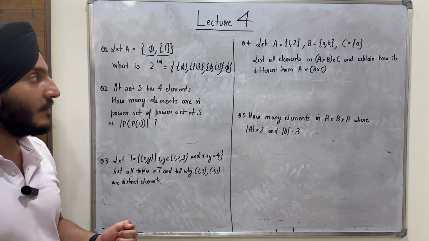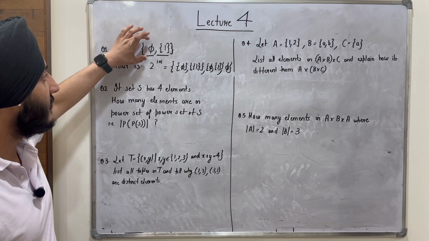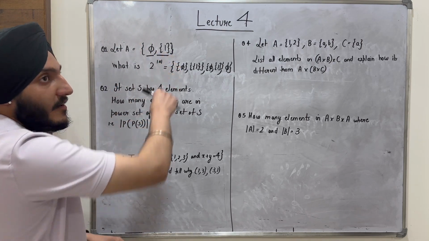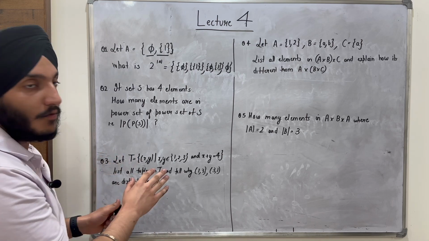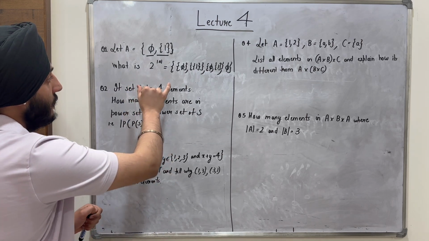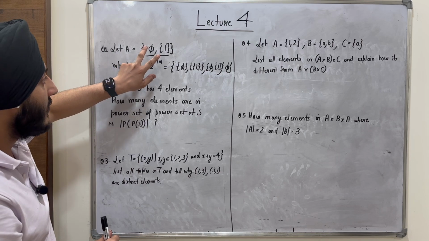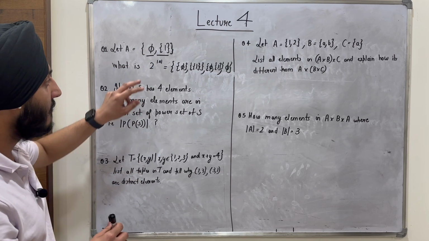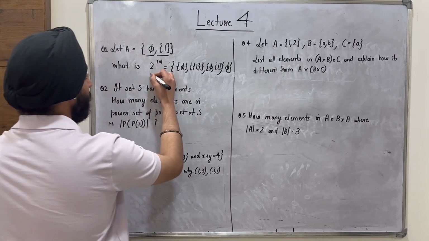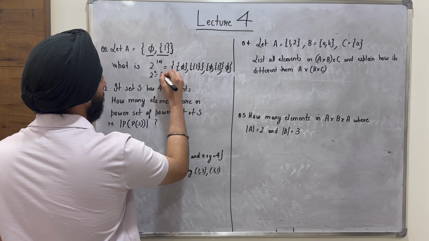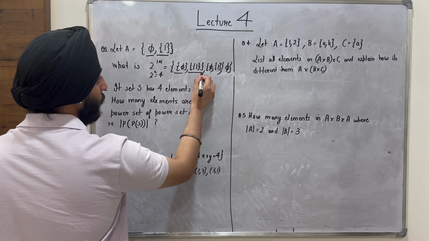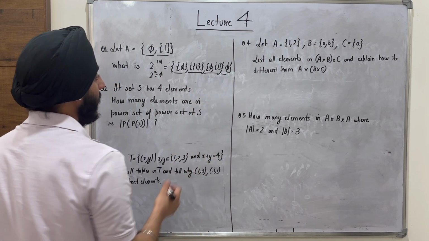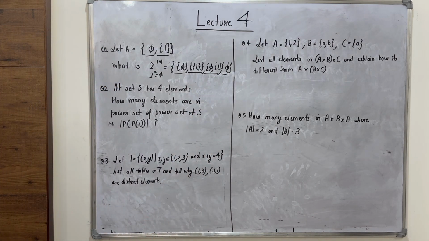The basic point is this empty set, which is inside this entire set, would be considered as an element, right? So yeah, don't get confused when you see these types of questions, right? And since it has two elements, just like I said, the power set should have 2 to the power of 2, which is 4 different elements. So I've got 1, 2, 3, and 4 over here. So I hope you were able to understand this question.